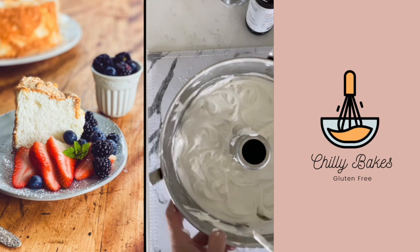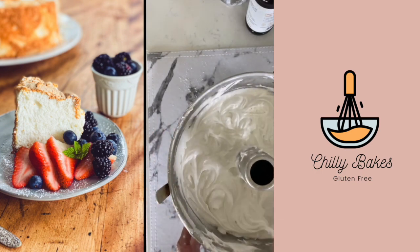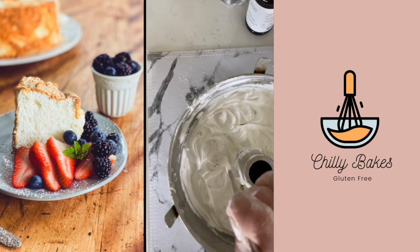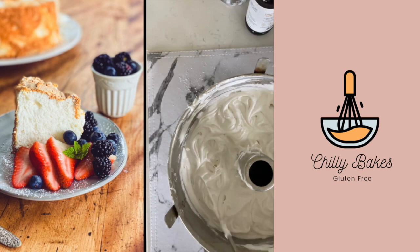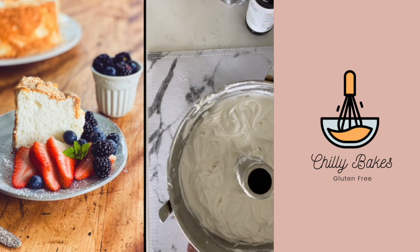You could make little points, and if you pull the spatula out, it makes a little dough point, and those brown, and it makes like this pretty design. So you make whatever you want. I like the swirls, so that's what I'm doing here. Yeah. There we go. There was a hole there. Nope, no holes in the dough here. And it's messy. It will be everywhere. But there you go. And there is your angel food cake. So pretty, with nice swirls on top, and it's going right into the 350-degree oven.